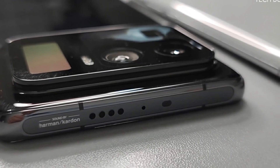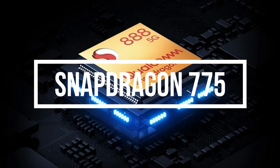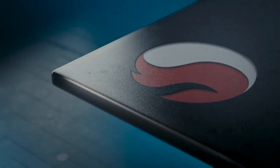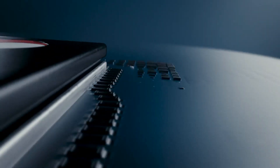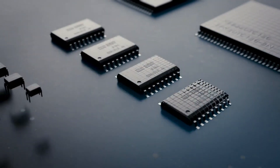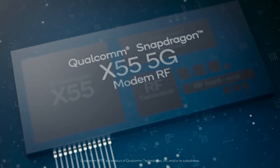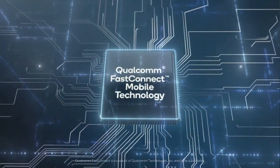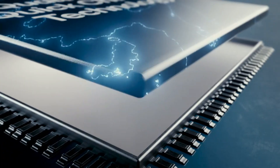That's all about the Mi 11 Ultra — we will see further updates in the upcoming days. Back in December 2020, Qualcomm made its flagship chipset official: the Snapdragon 888, one of the most powerful chipsets offered by Qualcomm. The company has also been speculated to launch its premium mid-range processor in the 7 series, which is going to be the successor of the Snapdragon 765.